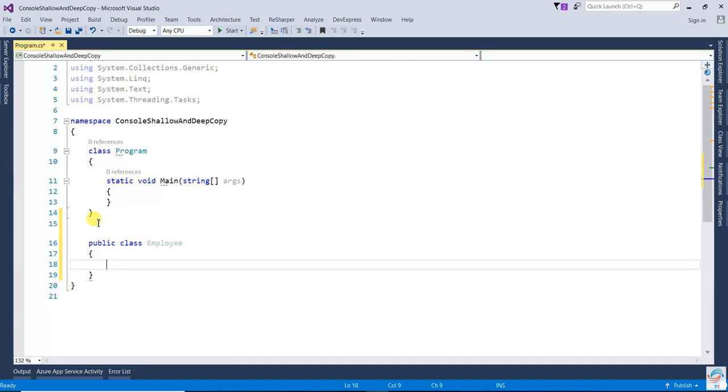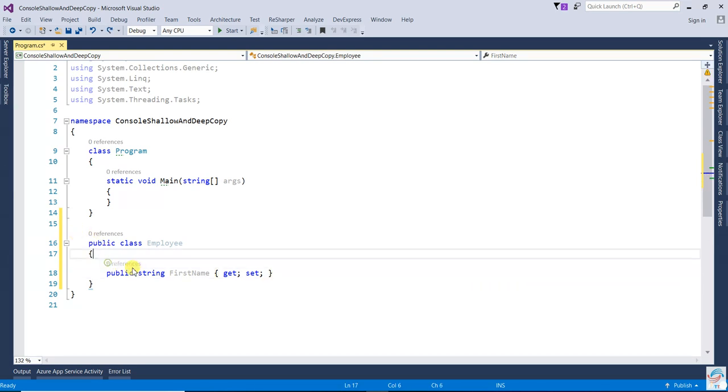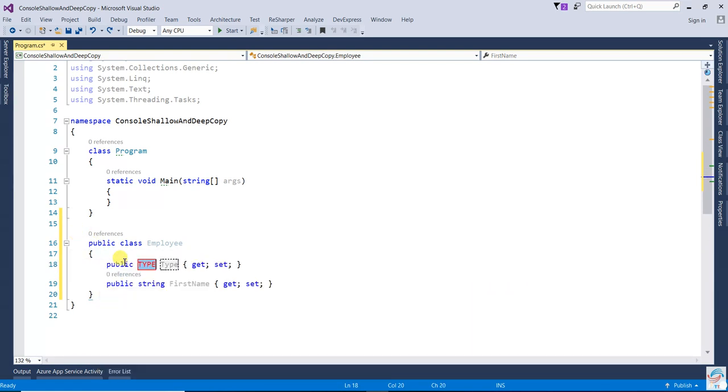It has a string first name, and the second one is employee ID. Here I'm going to write prop integer employee ID.